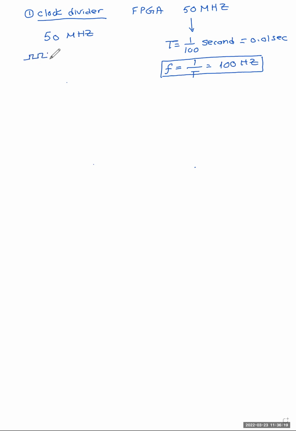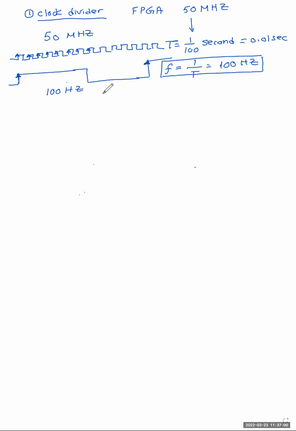So let's say that this is your clock. As you see, it's so fast, okay? And now what I want to do is slow it down. So I'm going to take a couple of those and make it like that. So now, instead of having these positive edges, you're going to have the change here at the positive edge of the clock. Now I'm going to have the changes here. You need to see here, the changes are much slower so we can see it by eye. So we want to make it from 50 megahertz to just 100 hertz, okay?